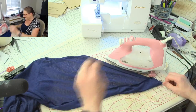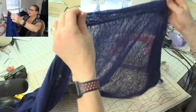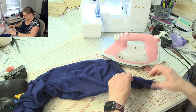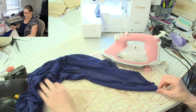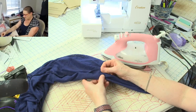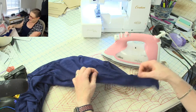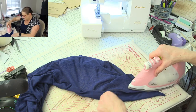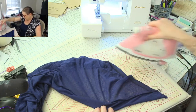Okay, so, all right, so, oh my God. All right, so something funky happened here. Well, I might be taking this off and doing it a third time because, all right, so look at how attractive that is. It's not laying flat. So what that means is, as I was sewing it on, my ends were not staying together like this. They were shifting this way. So now I have a little twisty band here. I'm gonna try to see if I can press it out. And if I can't, I'm gonna have to start over later. Oh yeah, this is yucky.